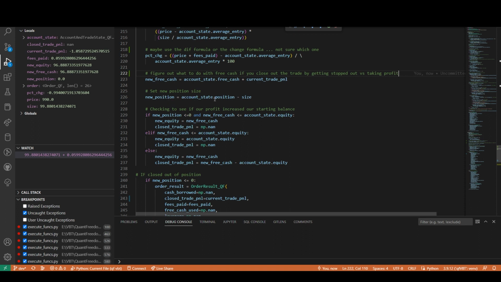New position equals account state position minus size. This is perfectly fine.